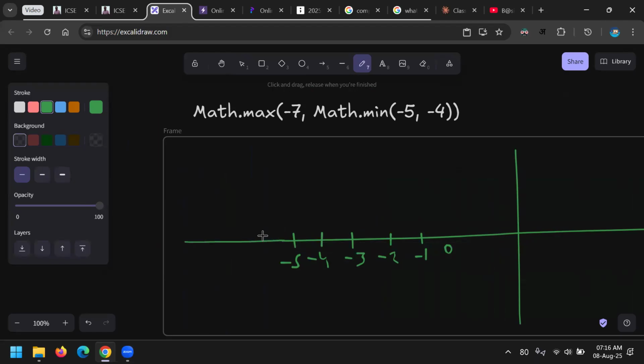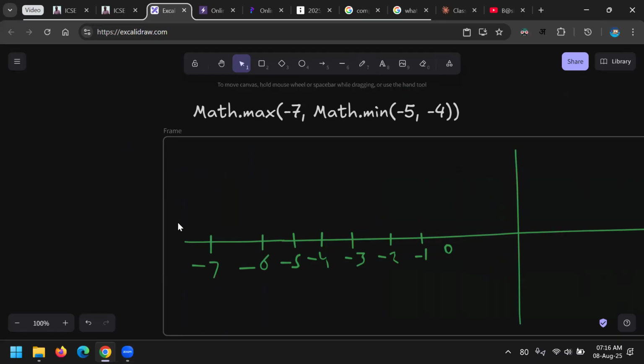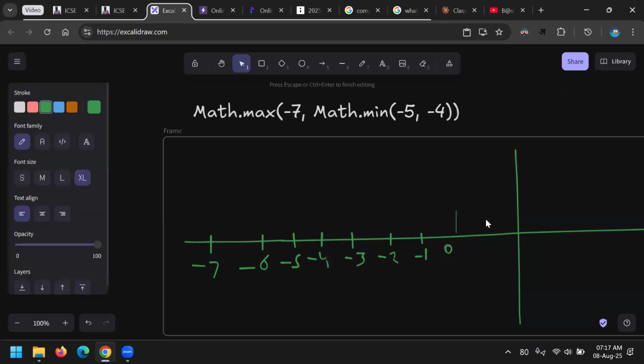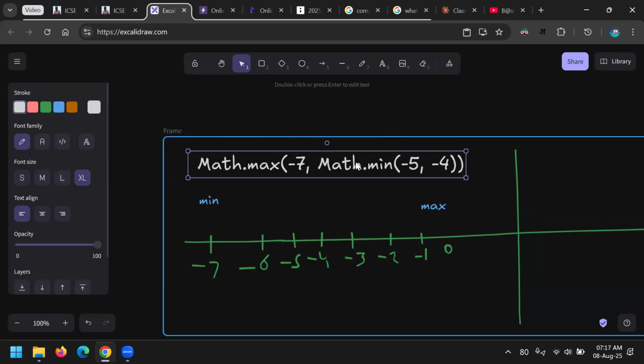Let's increase this line. So 6 and 7. So max is something here and min is something here. Now it becomes a little bit easy.